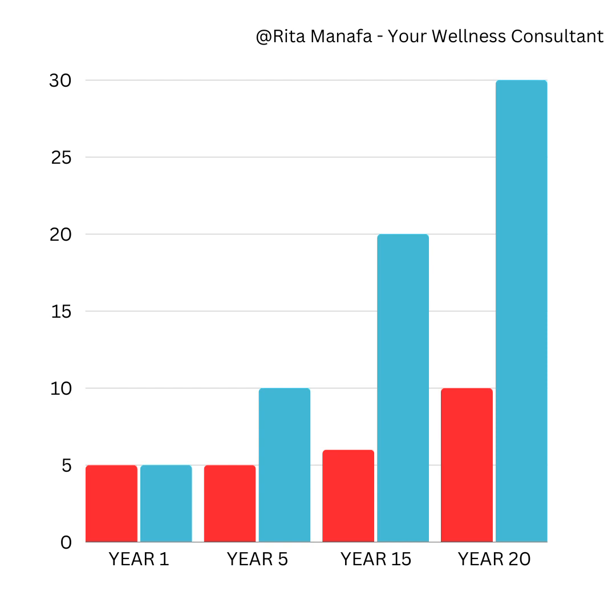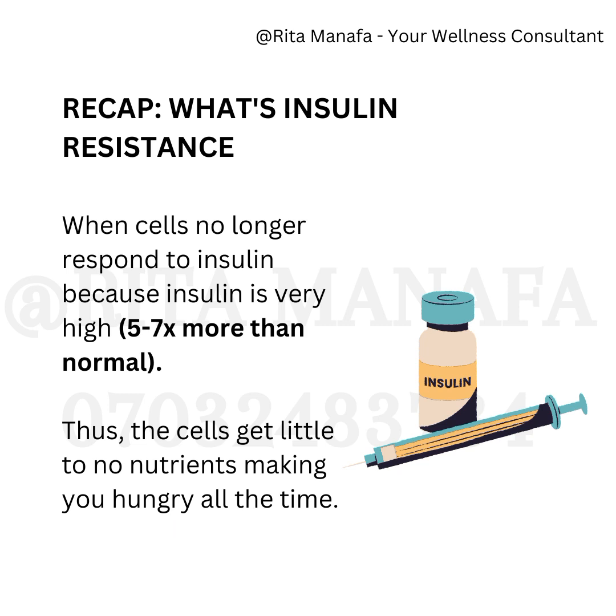And in the previous video, we also established that type 2 diabetes is not just about your blood sugar. You have 2 problems in one as a diabetic patient: your high blood sugar and your insulin resistance. Okay, so this is simply the recap that I have for you, because we are continuing based on the video of part 1. So insulin resistance is when your cells no longer respond to insulin. So according to my graph, you would realize that when you are insulin resistant, it means that you are now using 5 to 7 times more insulin than normal.